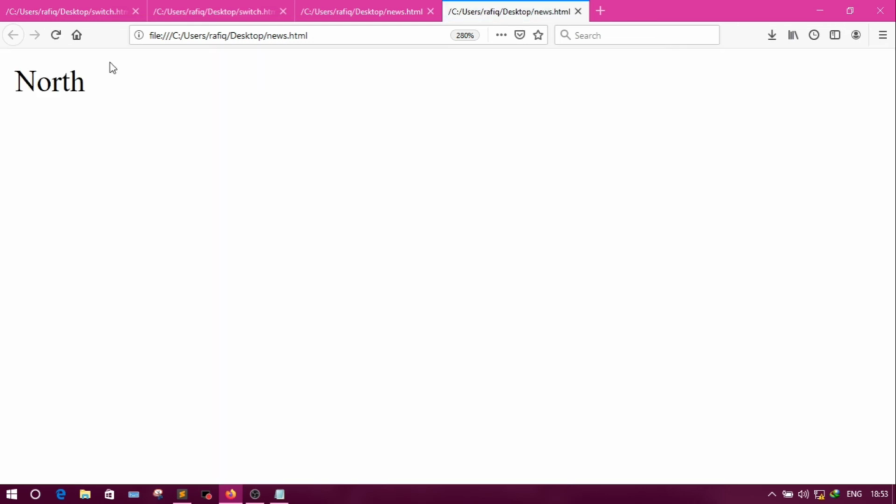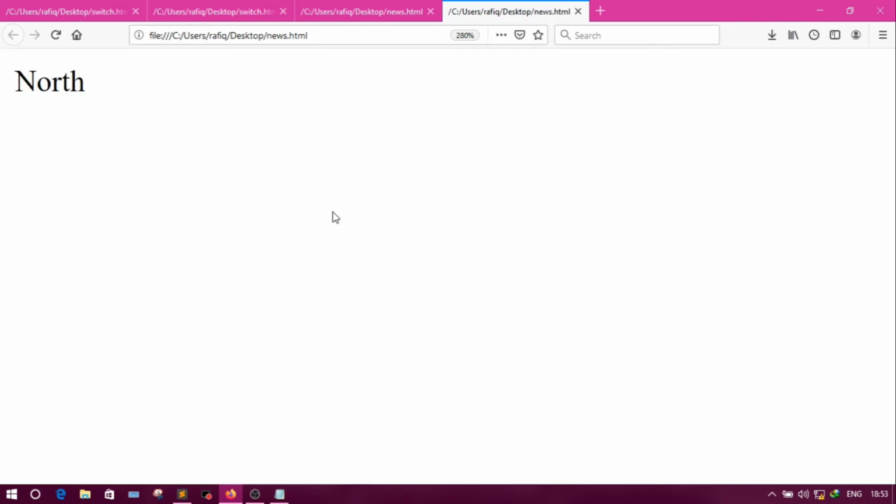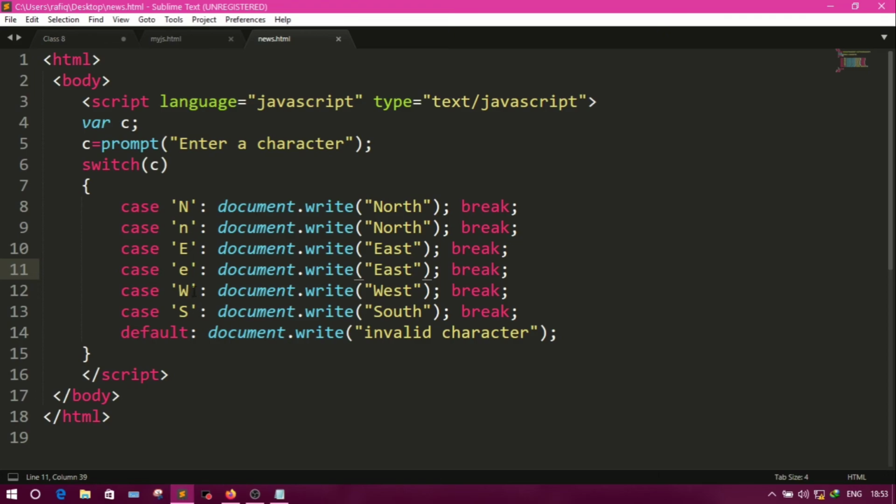Let's type N, north. Now small n, north. Yes, it works now, because we have written the cases for both capital N and small n. As JavaScript is a case sensitive language, if you are comparing the value of any character, we have to compare with both capital N and small n. For E, both capital and small, W also, like that.